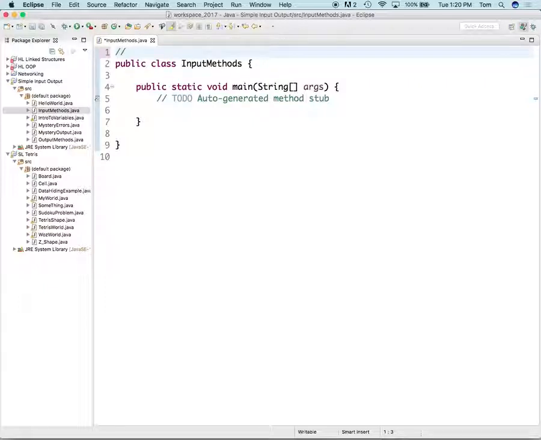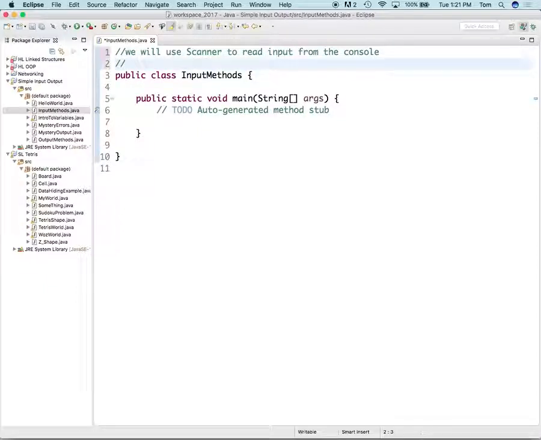All right, so let's start out with some notes here. We will use scanner to read input from the console. Okay. Scanner has methods we can use to get input.